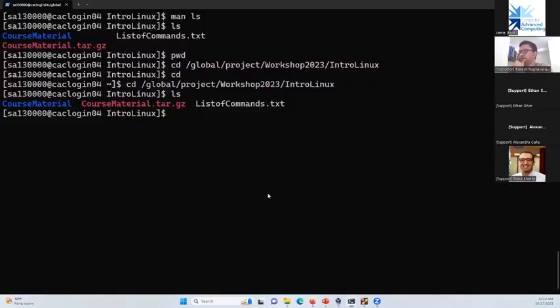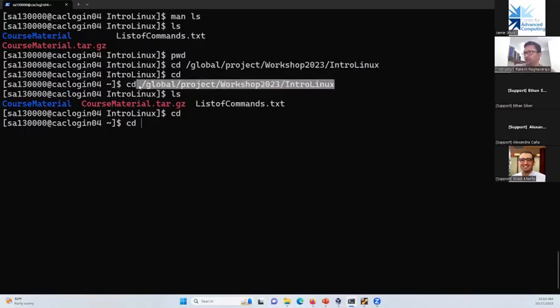Oh, yeah. So the course material, I put a tar file over here, like a zip file, and how you can navigate is, once you log in, this is the environment that you see. All the students in this class have access to this particular folder called Global Project Workshop 2023 Linux.